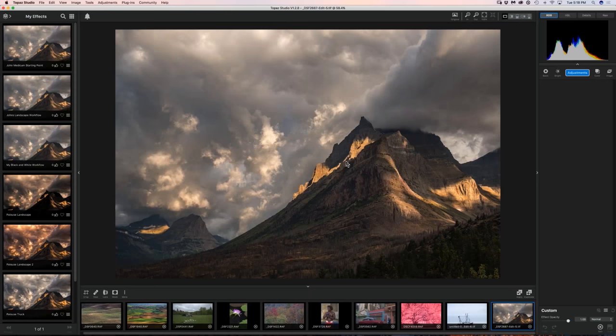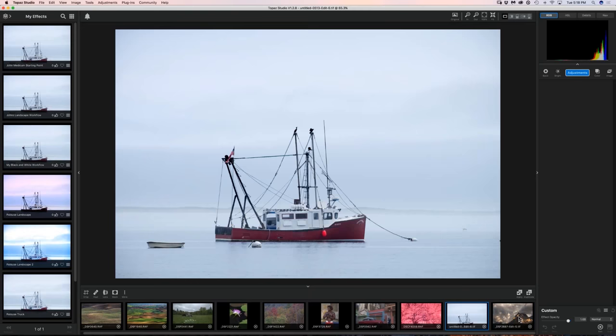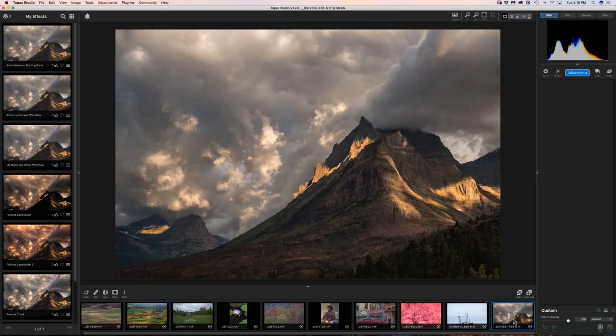Now, when I work on this image in Studio, as long as I stay on this image, anything I do to it, once I'm done, if I go to the bottom right and hit save, it's going to round trip that back to Lightroom with all the adjustments that I've now done in Studio. If you do something outside of that image, for instance, if I wanted to do a multiple exposure and take this boat image, which I wouldn't, and drag and drop it onto this, or if I would drag the mountain image on top of the boat image, now that will not round trip. It's got to be the same image that you opened from Lightroom into Studio that you save back. So make sure if you're doing multiple exposures or something like that, you're round tripping the image that you brought in from Lightroom.